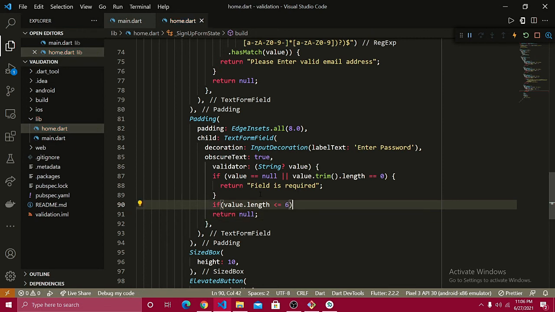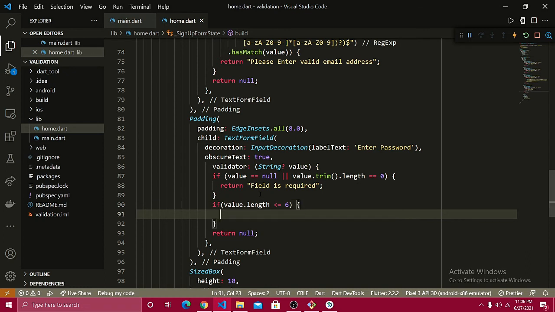That means if that length is less than 6, I need to return that the password should not be less than 6 characters.